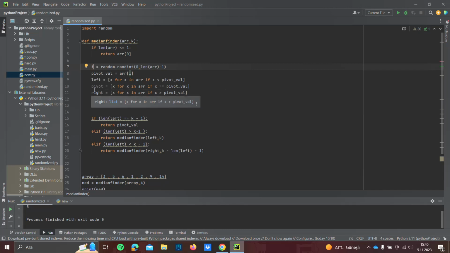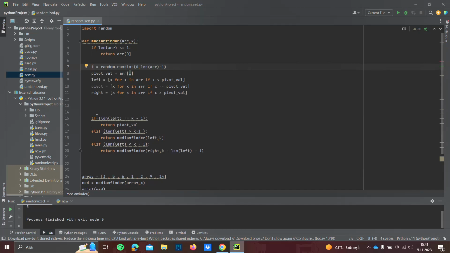For the left, we are looking for the elements smaller than the pivot value, and for the right we are looking for the elements greater than the pivot value. This is exactly how a quickselect algorithm should work.